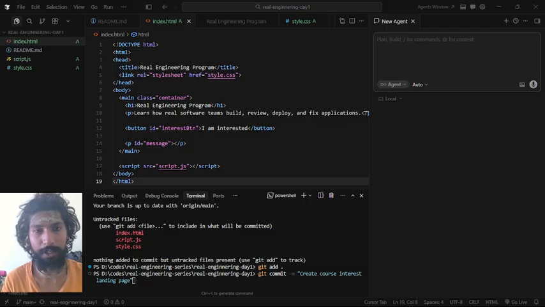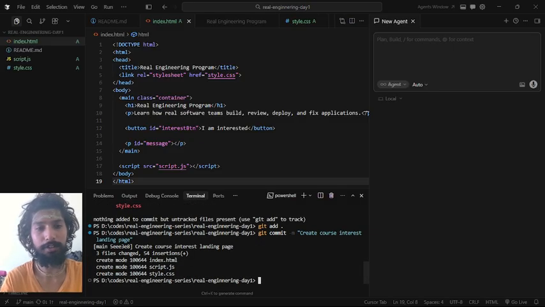Let us understand the commands simply. Git init starts tracking this project. Git status shows what changed. Git add dot prepares the files. Git commit saves a checkpoint. A commit is like saying, I completed this meaningful piece of work and I am saving it with a message. Good commit messages matter because teammates should understand what you changed. So this is how professional developers save work.